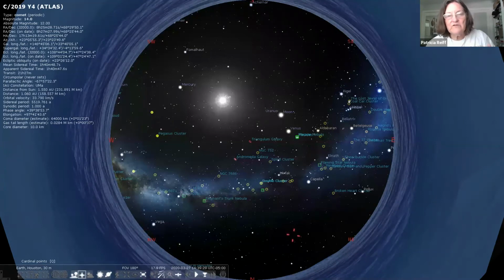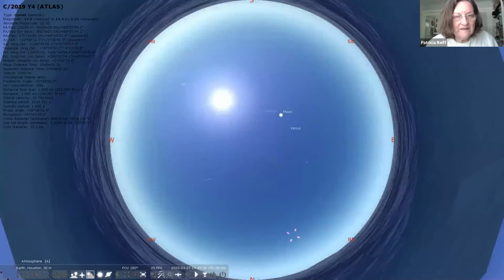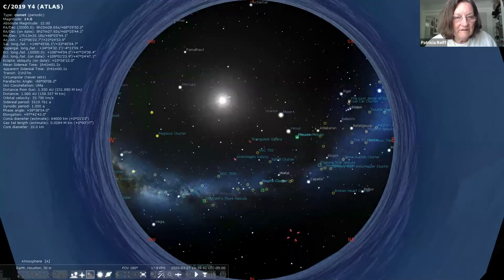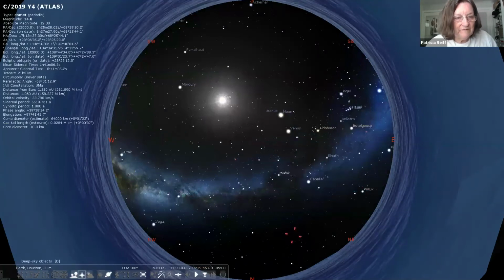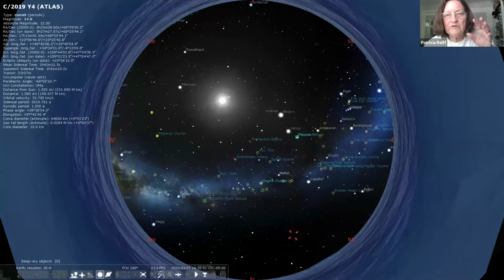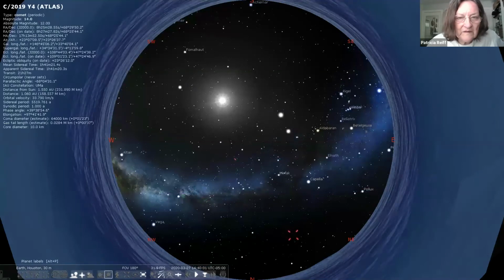And most of these things are toggle on, toggle off. Ooh, I got way too many deep space objects. Atmosphere, I can hit the letter A or I can click it here. Deep sky objects, I can turn them off or on, okay? So this just turns them off or on. You specify in those sliders how many of them you want, okay? This turns on and off the planet labels. So we want to have planet labels, that's always useful.